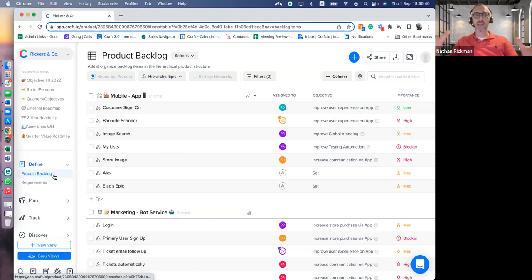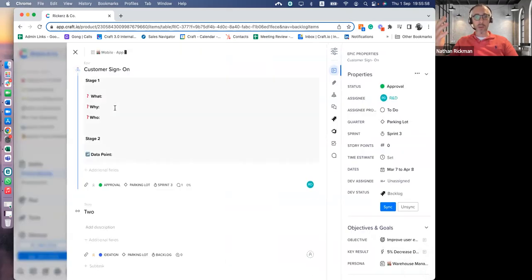Now, a backlog in most cases is generally a long laundry list of items which need a lot of working through. It's a lot of filtering and sorting out. But let's just have a look and understand a little bit more of the terminology. So here we're looking at the 4 dots, which is product, and these 3 dots are in this case the epics, which is the biggest item.